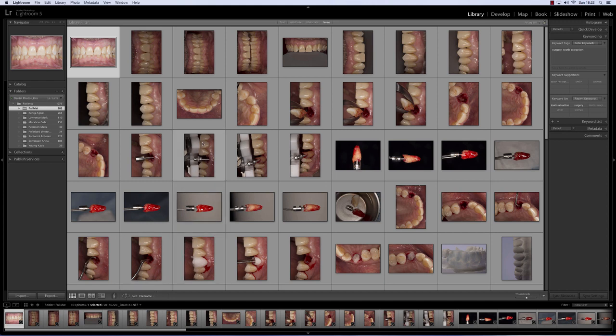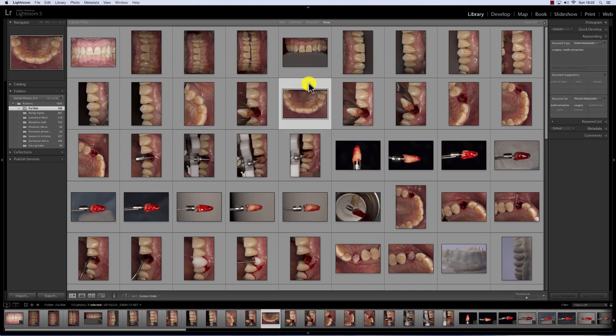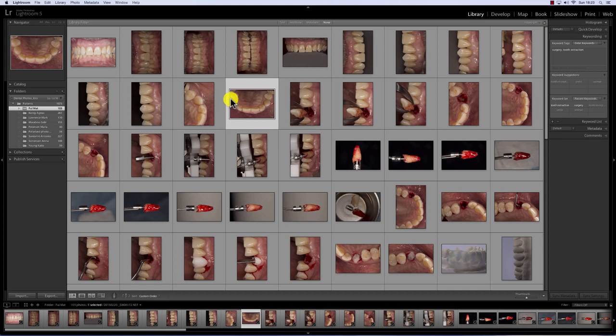I can also change the position of a single photo within the grid. To do so, you have to position the cursor in the center of the photo and press and hold it with the left mouse button. Then drag it to your desired position. You cannot move the photo by grabbing the frame. You have to click in the middle of the picture to change the position.